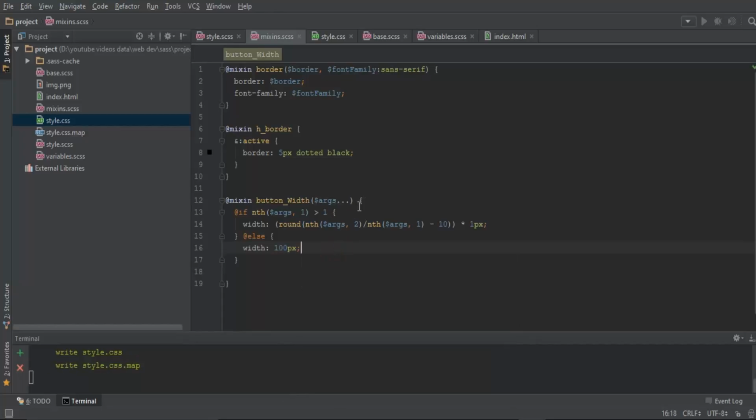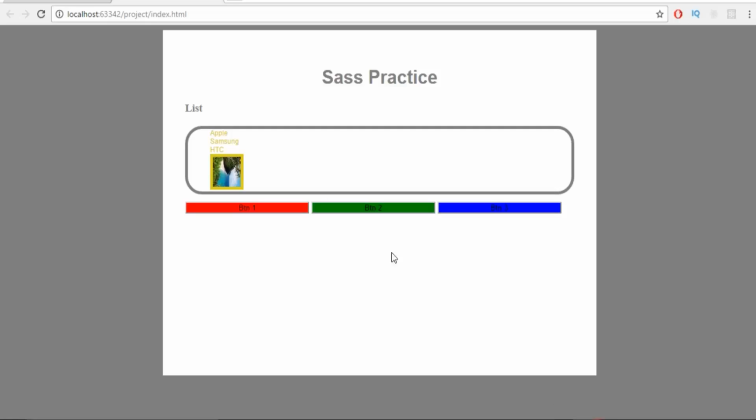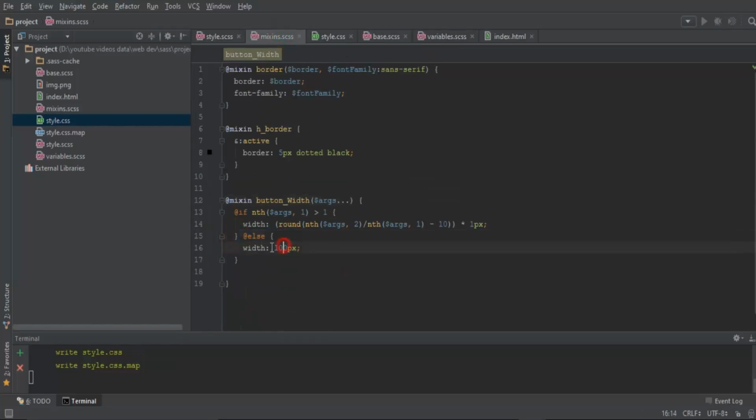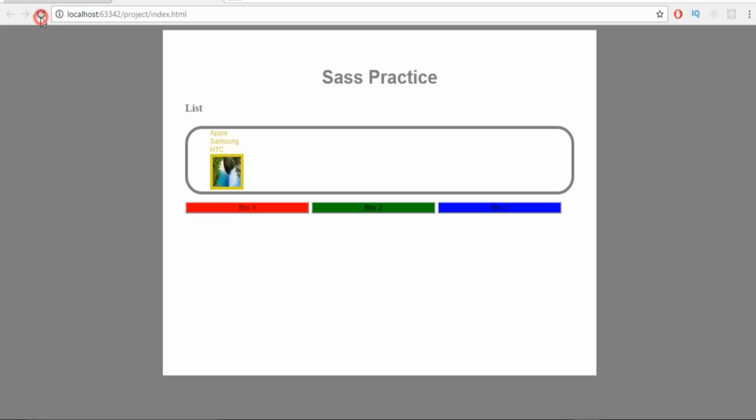All right, right now this condition will be true because we have the number of buttons greater than 1, but let's go and check if it works fine or not. So I have reloaded it. You can see that it's working fine. Now let's send one argument right here. All right, if there is one argument, then this else part should execute and the width of individual buttons should be set to 100. Now let's go and reload it.